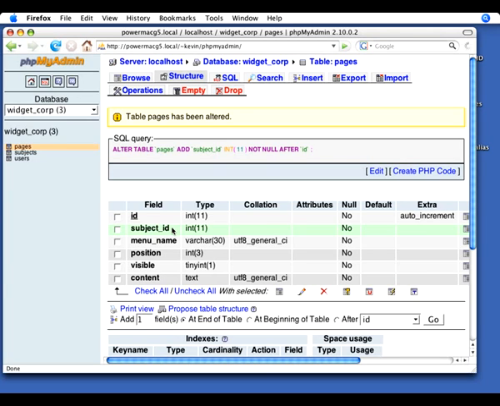Step 1 was blueprinting. Step 2 is getting the databases in order. And step 3 is going to be building the place where our website is going to live and getting some basic folder structure set up there so we can start dropping code in. Let's do that in the next movie.